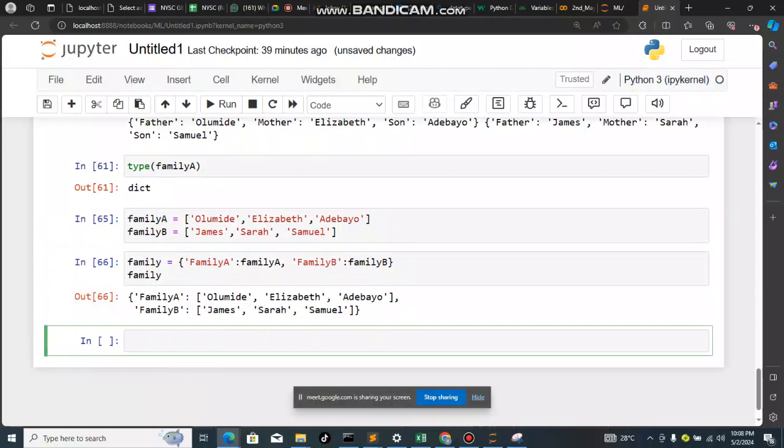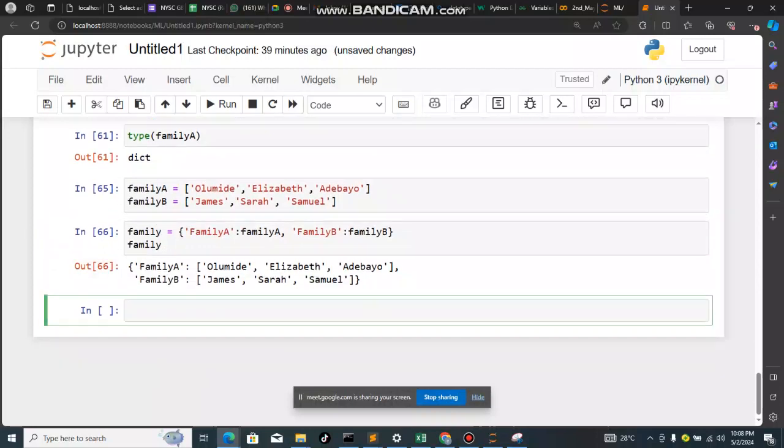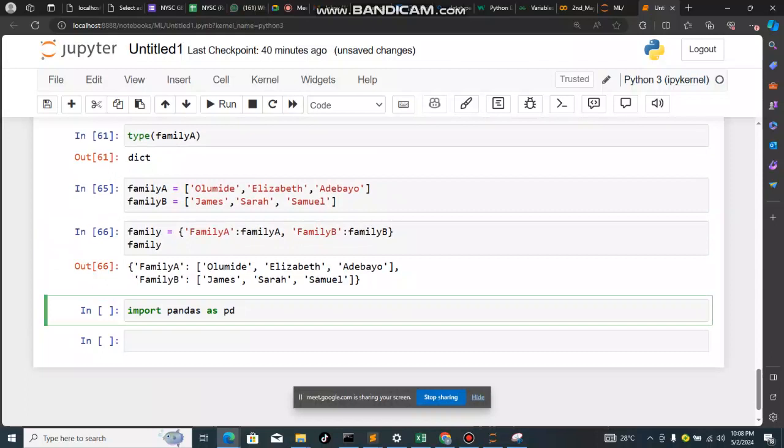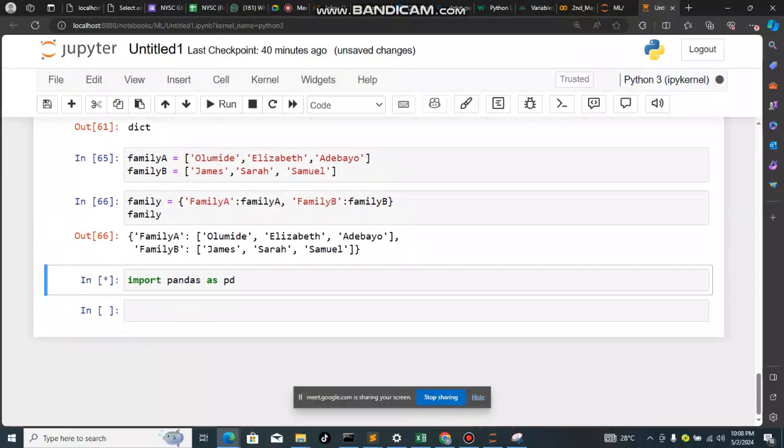How do I convert this now to a data frame? That is where I'll use import pandas as pd. Pandas is a library in Python used for analyzing data. So import pandas as pd. I'm using an alias, so instead of saying pandas, I'm using pd.